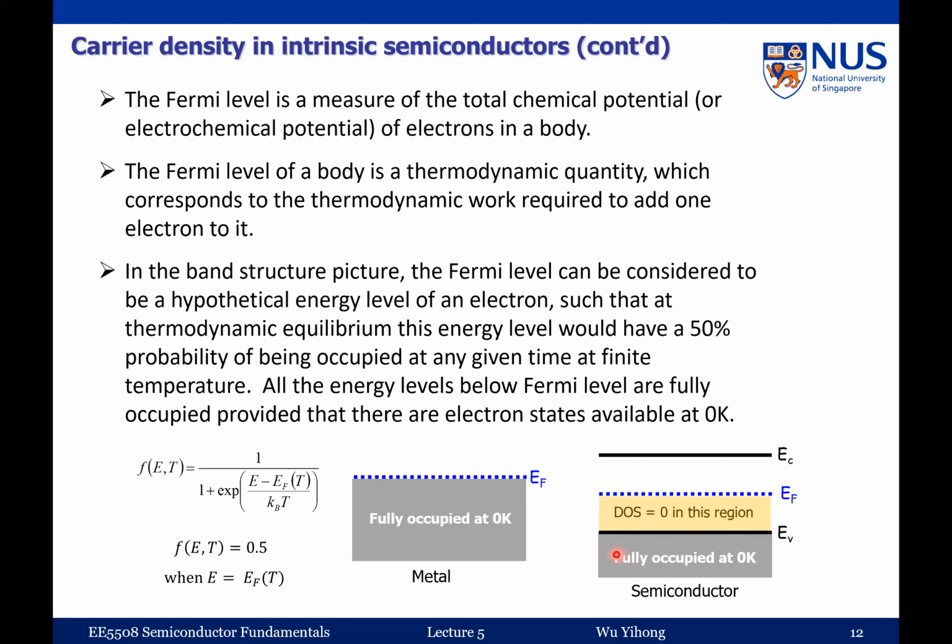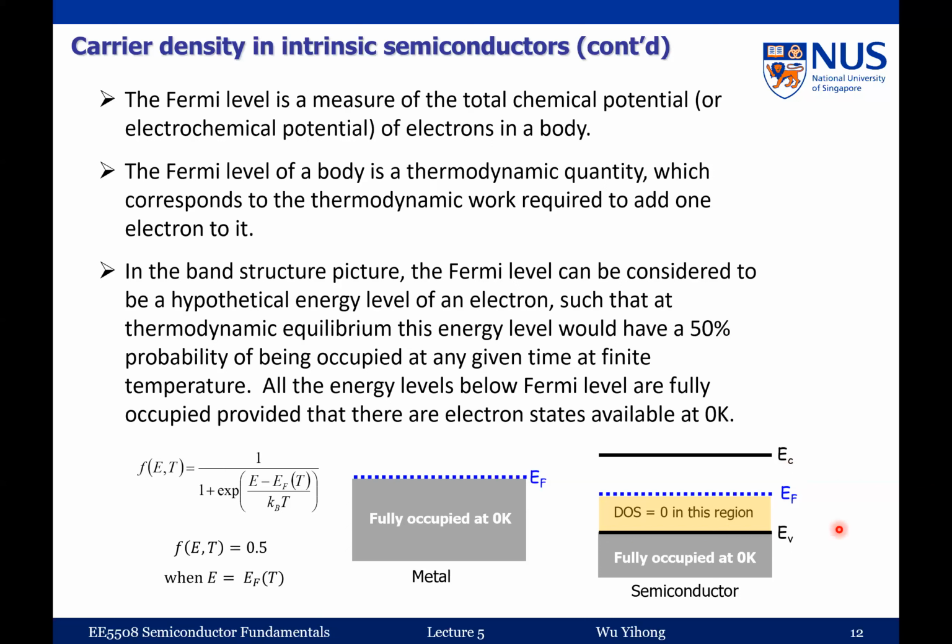In a semiconductor, the number of carriers you have is very low. So that's the reason why when you add a bit more electrons to this, what happens? This will move up, right? So why does it move up? When you add electrons to this one, next, when you want to add more, you have to increase the energy, right? You need to supply more energy. So that's the reason why EF will move up, okay?